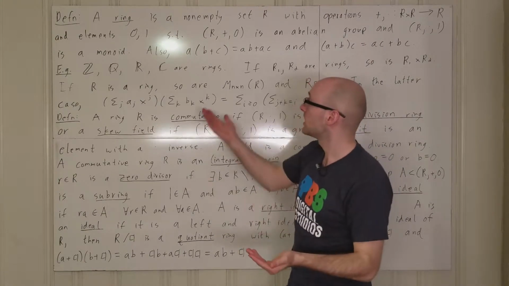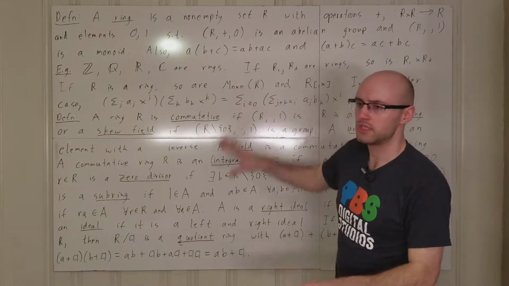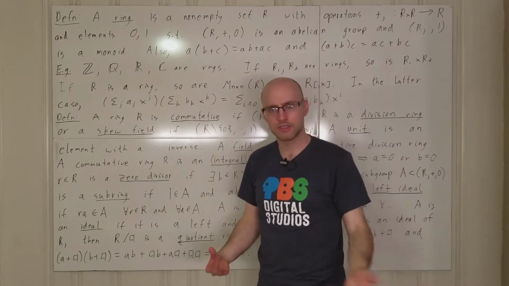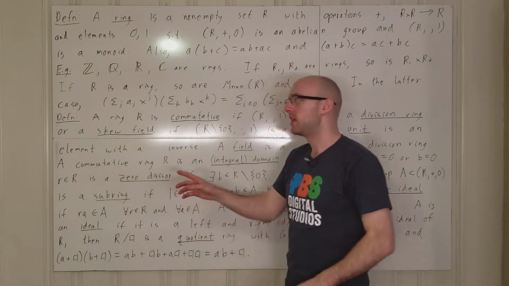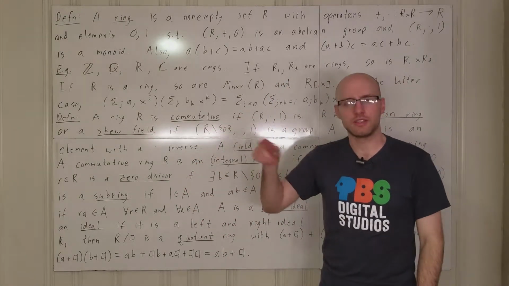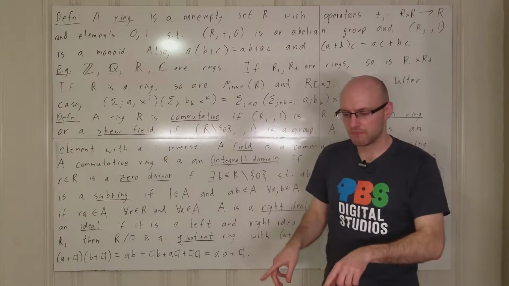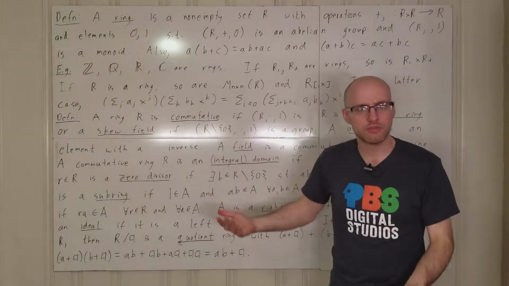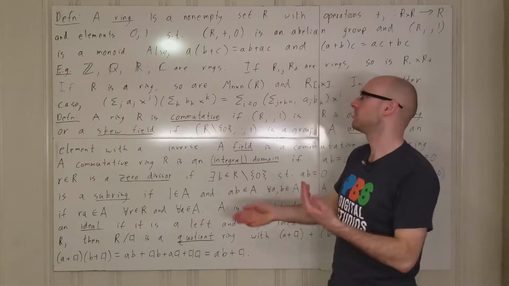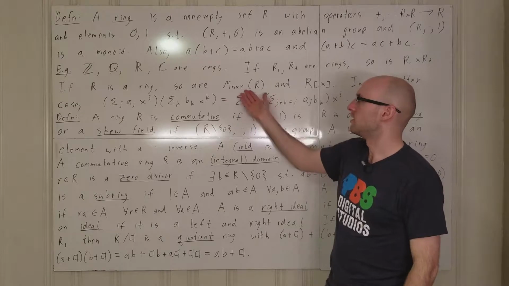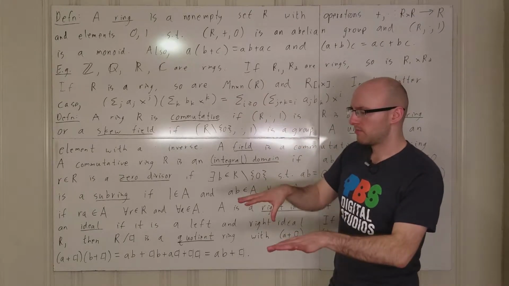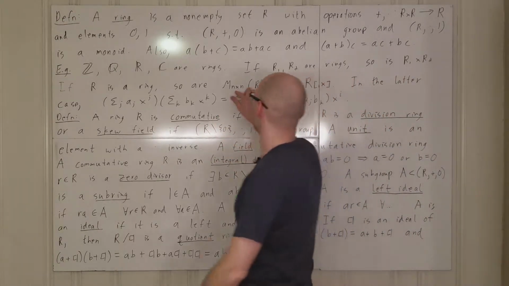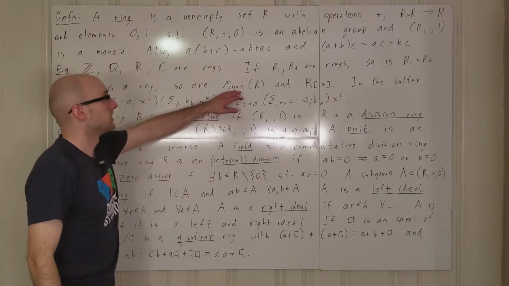And then the other thing is that if you multiply an n by n matrix by an n by n matrix, you'll get an n by n matrix. And the entries will be given by formulas involving sums of products of the entries. And of course, these entries are elements in a ring, and rings are closed under addition and multiplication. And so all of the entries in the product of two matrices of elements in here will also be a matrix of this type. So this is a ring.